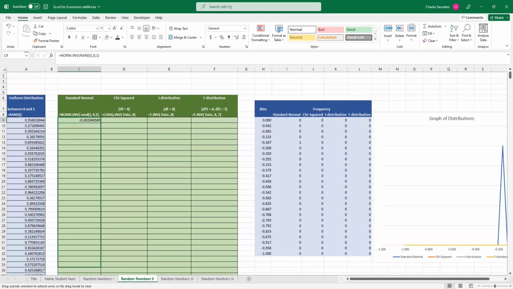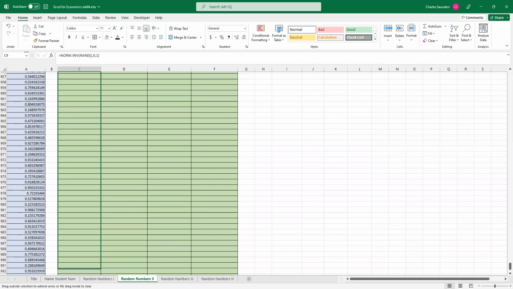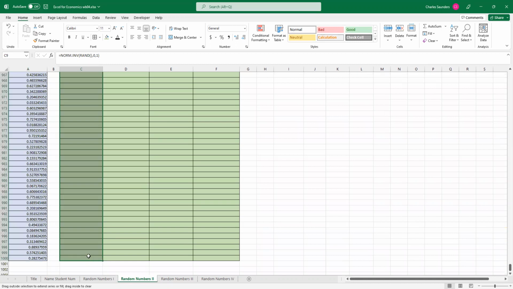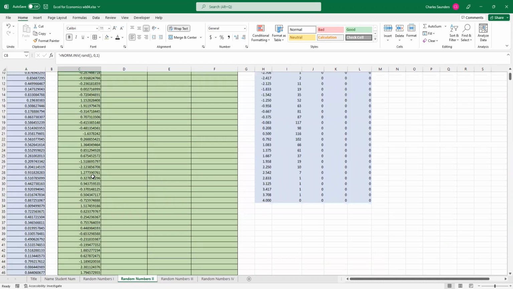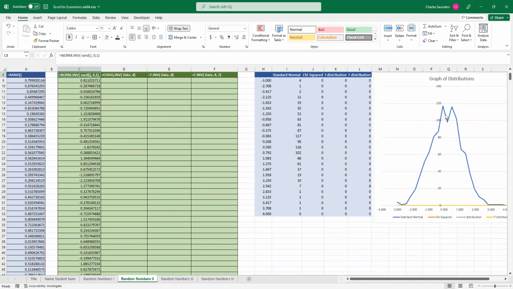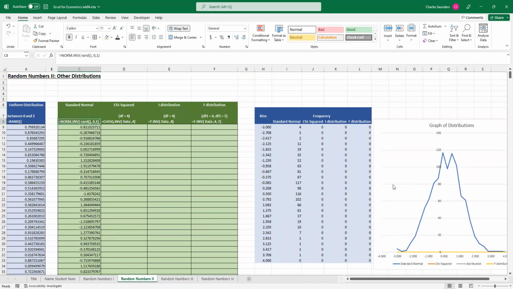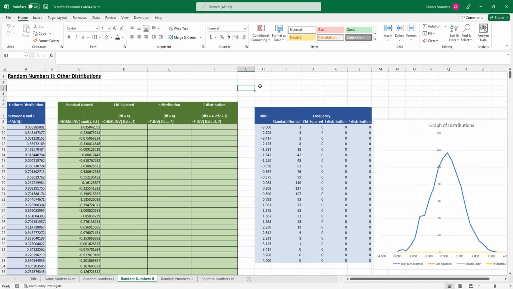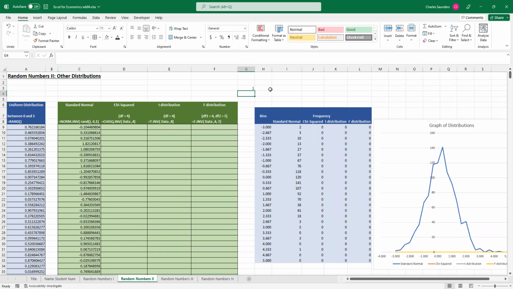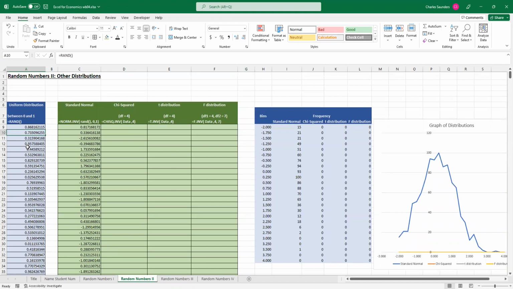And here we want to drag this all the way down to the bottom. And this will give us a graph of this distribution, the normal distribution. Note that it's an approximation. If we had an infinite number, then it would smooth out even more. If we hit F9 on our keyboard, or if we do any operation, it'll recalculate every single time. So the RAND operator is continuously working and updating at all times.